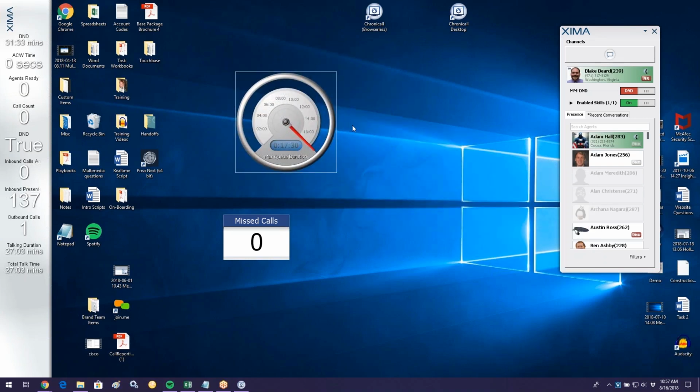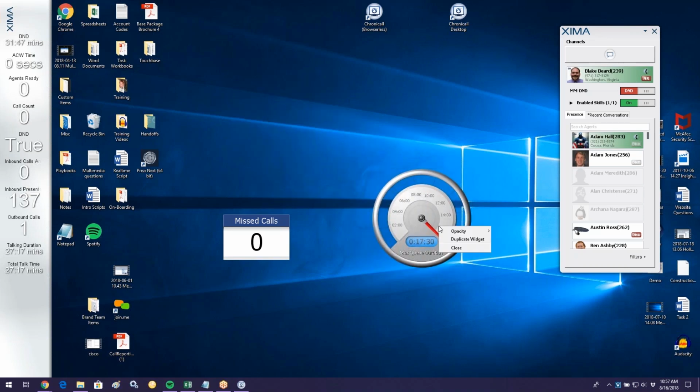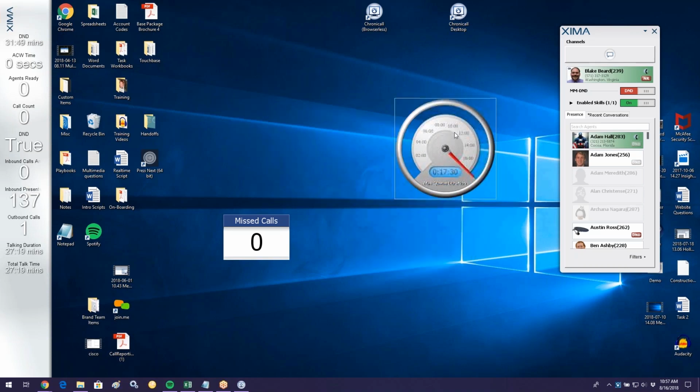So I guess the other question I have is when they log into that Chronicall desktop, does it give them anything when they log in, or does it say that there's an error when they try to log in? I'm just trying to do it now, and it just disappears. So okay, that would probably just mean, down in the system tray, do you see the Zima logo? I do. You do see that there? Yes. Okay, cool. So that means they're logged into their Chronicall desktop.